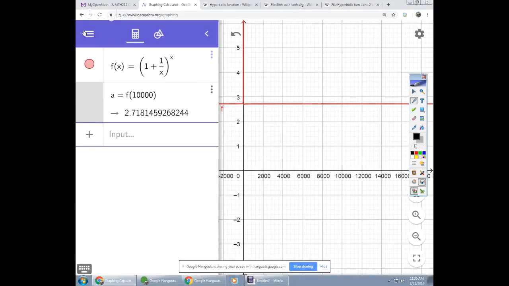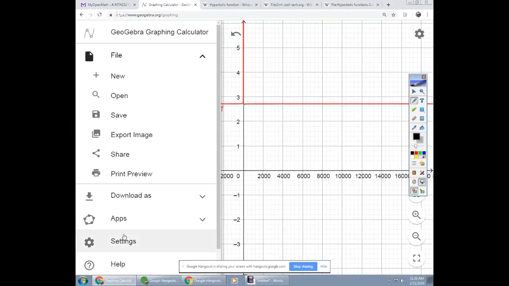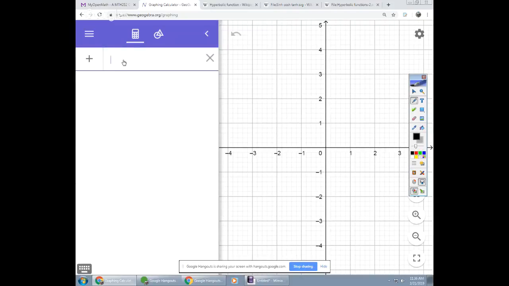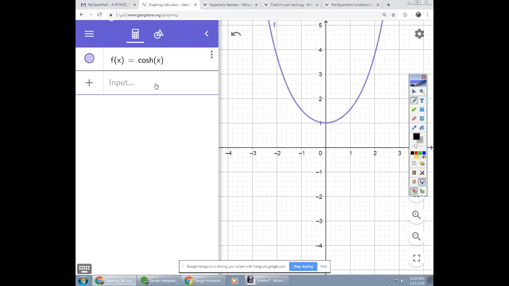Let's do some physical math here. All right, so let's just take a look at the graph of the cosh. Can GeoGebra do the cosh? Yes, it can. So there's the cosh there. It is not a parabola. If you try to make a parabola sit on top of it, it's not going to sit on top of it perfectly, ever. It's a different function. What function is it really?